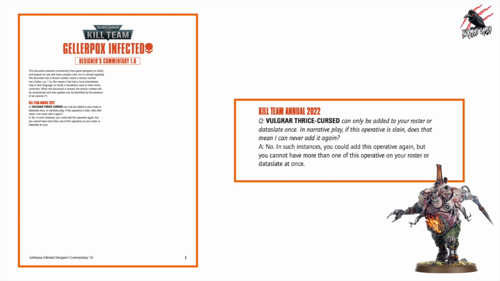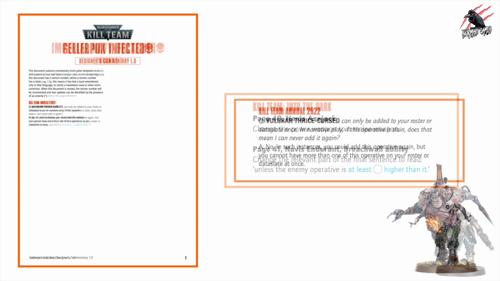I guess that makes sense. You can always have one of them on the data slate, and as long as that one's dead, you can bring another one in, no problem.